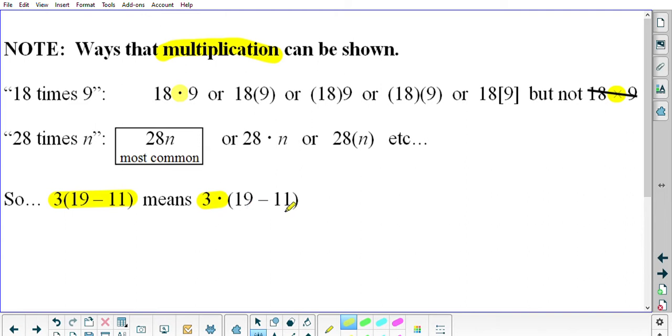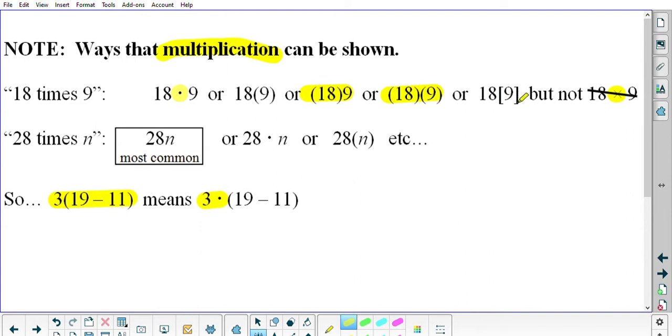So that's another way of showing multiplication. And back up here you can see, the number could be to the right of the parentheses. You could have both numbers in the parentheses side by side. Guys, you don't have to highlight this as I'm talking this through. I'm just trying to show you, since this is a video lesson online, what I'm talking about so you can easily follow me along here.